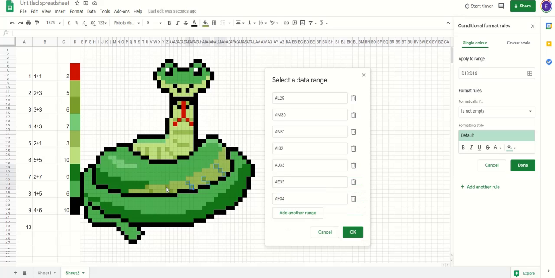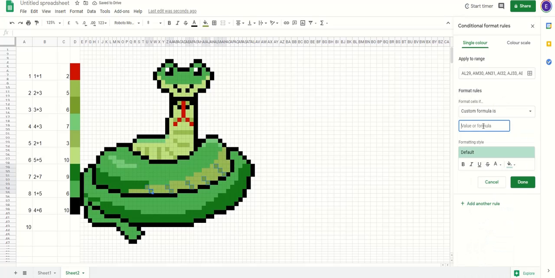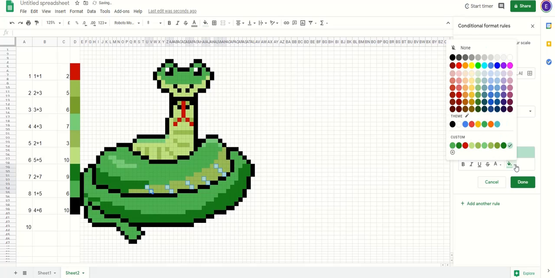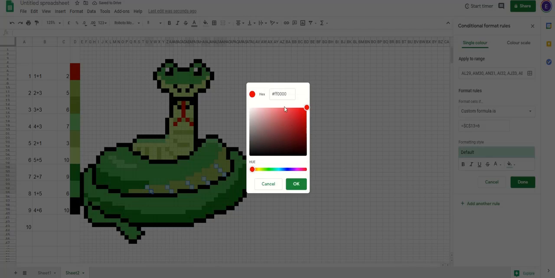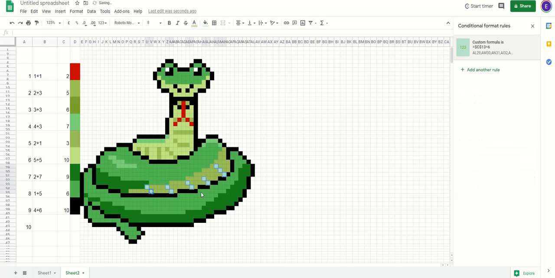So keep holding the Control button down for all of these colours. Okay, and OK. Custom formula equals $C, whatever the row is, which is 13, the top row, equals 6. Plus button, paste the hex code, OK, done. So that one's done.